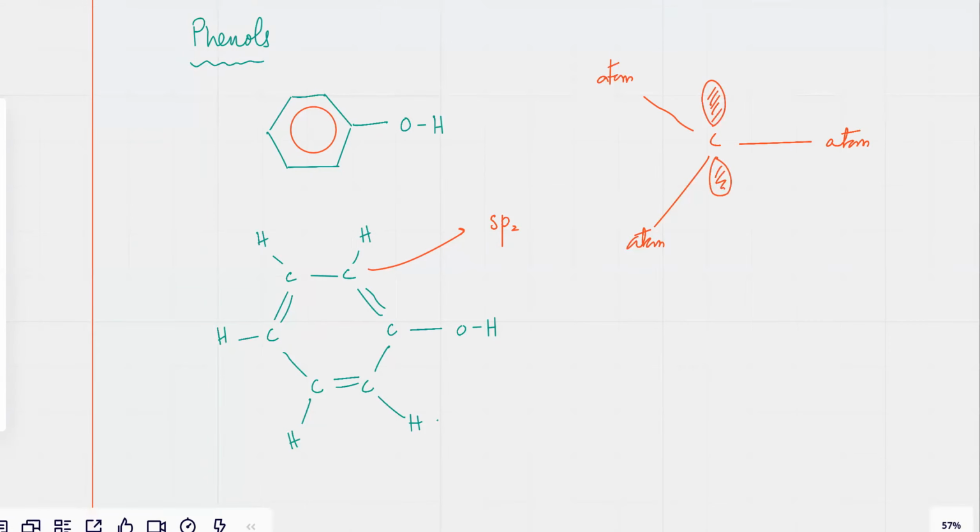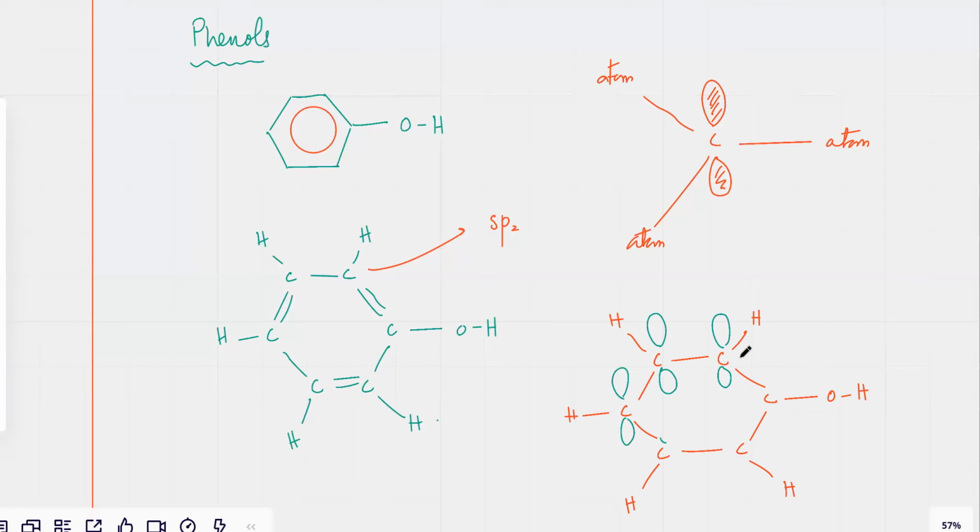So it's basically a carbon atom that's making 3 bonds. Then the next carbon atom that's also making 3 bonds. Then you have the 3rd carbon atom that's also making 3 bonds, the 4th carbon atom that's also making 3 bonds, and then you have the last 6th carbon atom. They're all making 3 bonds each. The outer bond is made with NH, and we can have an OH over here. And each of the carbon atoms has a spare orbital. This one over here. Every single one of them has a spare orbital. So this one has this 4th electron, the unused 4th electron. Everyone has this 4th p orbital.